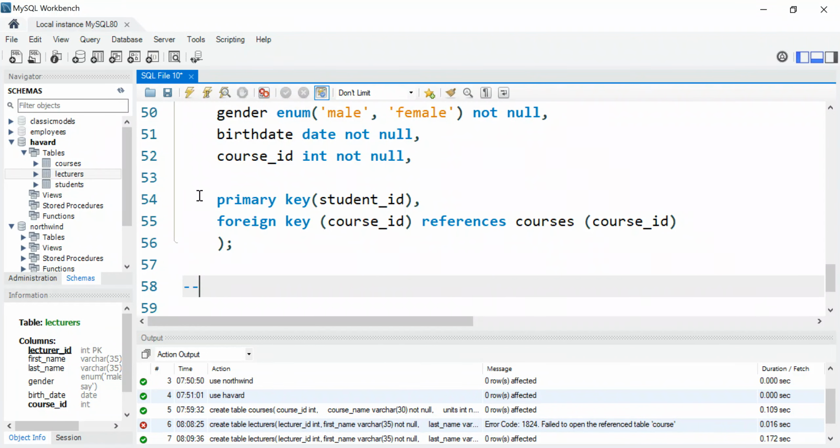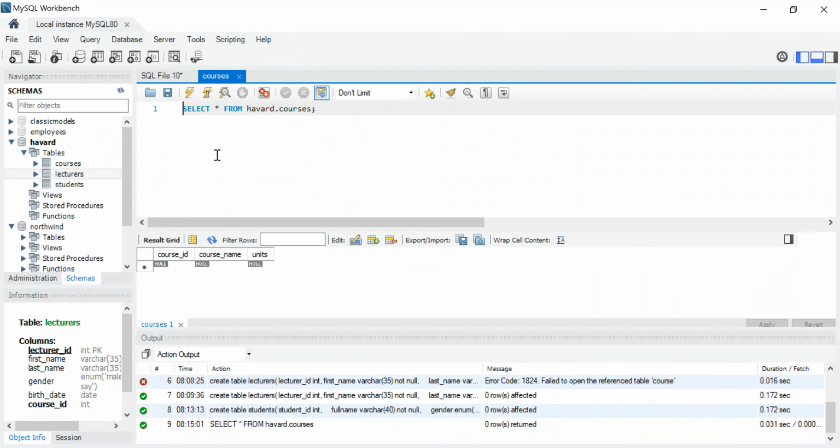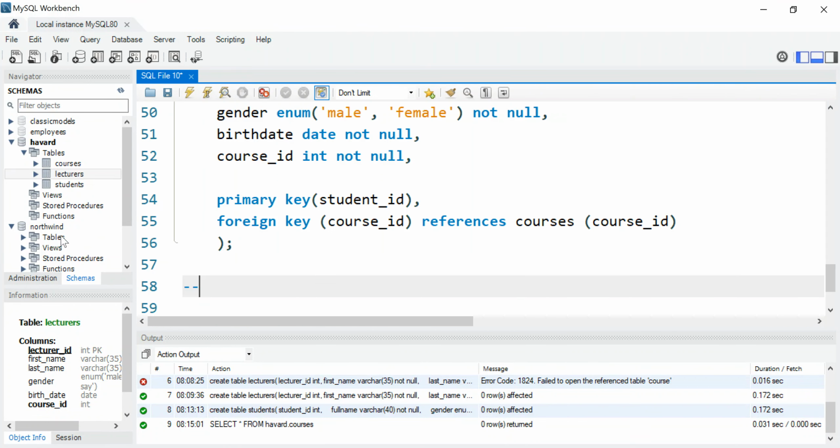So we've created the tables and we've defined the schema, the architecture, the structure of the table. But what we haven't done is populate those tables with data. So for example, if I click on this small box in front of courses, you're going to see that it returns an empty result for me. There is nothing inside it, although we have the table name and the column names. But the same is not true if I do it for Northwind.